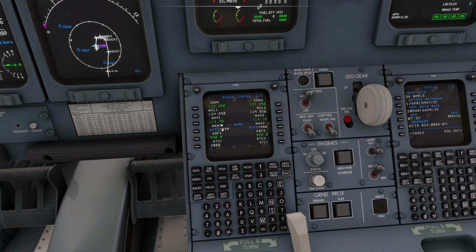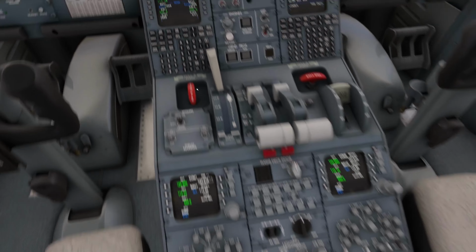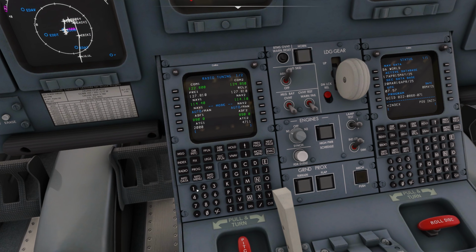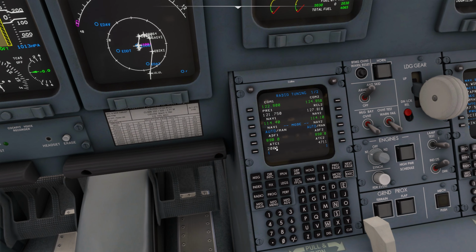Radio, we can even control the radio panel here, which I like, by the way, because you can do that here, but it's a little bit flimsy if you want to switch the frequency. So you need to click on that and turn, like you know from other aircraft, which is cool here, because if you get on frequency, like 120 or 121 point, whatever, 6 or 750, you hit it in here, and then you can just click on this, and then you switch. Oh, sorry, that was wrong.